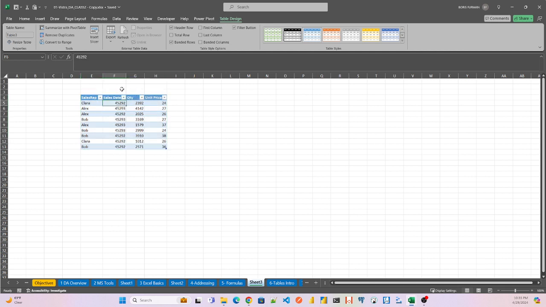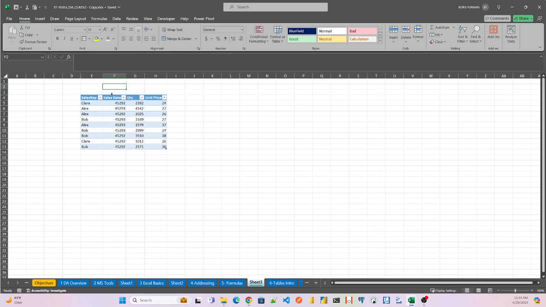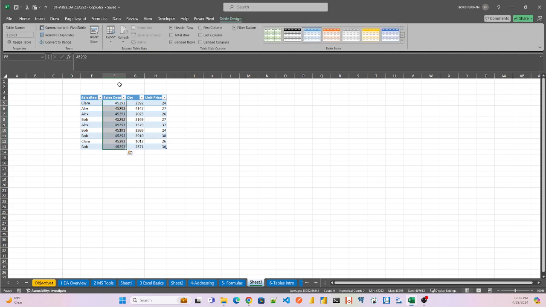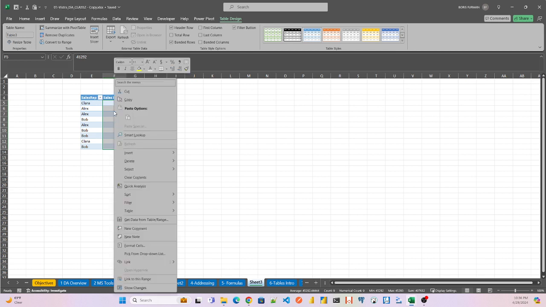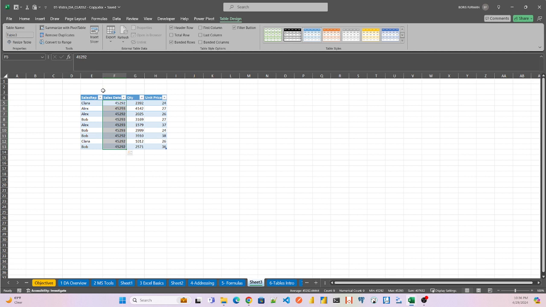So now we would need to format the data so it kind of makes sense, because this is actual values of the date, but not very readable. So now when we have a table, as you come down to the table, you see this arrow pointing down. This is selecting of the row. We selected the row, and we can do right click and format cells. But better, do Control number 1.